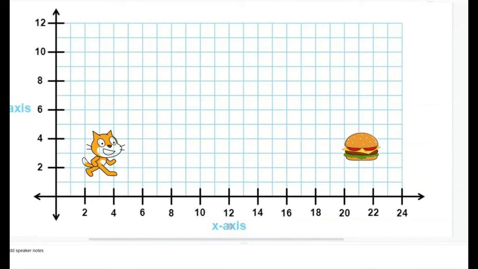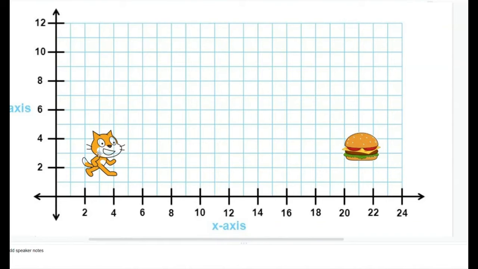The first line is called the x-axis, which runs from left to right. The second line, which runs up and down, is called the y-axis. A two-dimensional coordinate consists of both the x-axis location and the y-axis location. To locate a sprite's position on the screen, we can find the x-coordinate by dropping a line down from the sprite and reading the position on the number line, and the y-coordinate is running up the side.